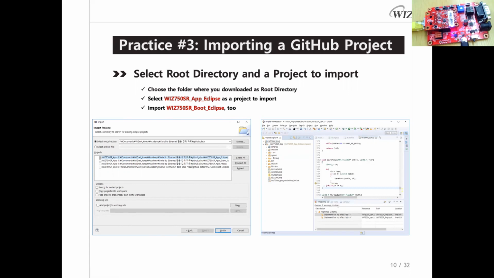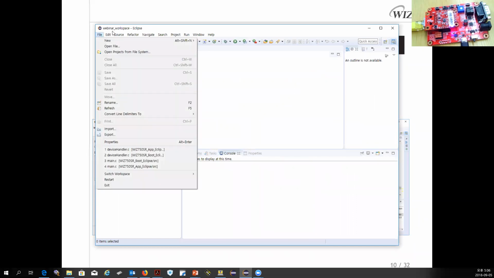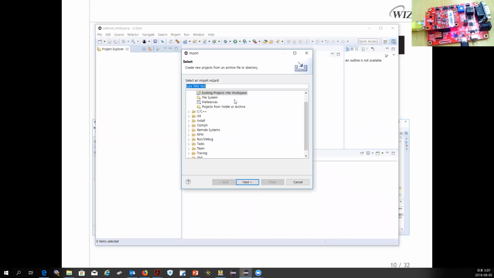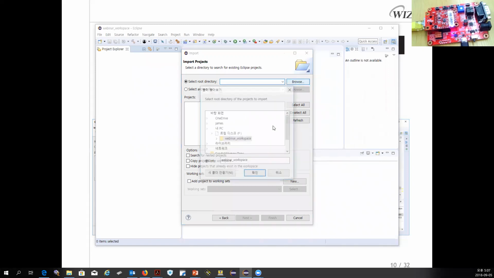Let's try it. This is the Eclipse IDE. To import the project, I choose File and Import, and I select General and Existing Projects into Workspace. When I click Next, I have to choose the root directory.